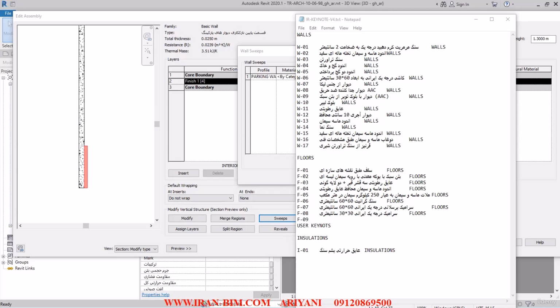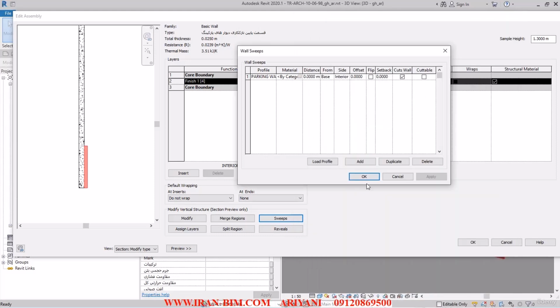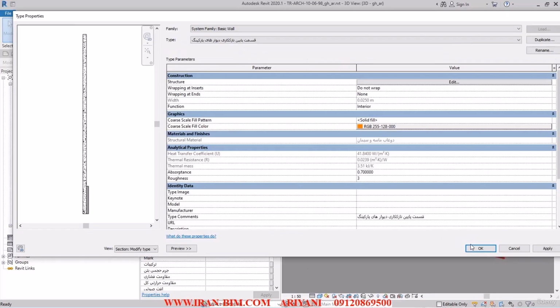had. In the parking section, we had travertine stone, and then there's that one. Let me see where the parking is. Yes, it's all correct. And there we go. So the parking is travertine milky stone. So for now, I'll hit OK here, and then OK, and then once more.